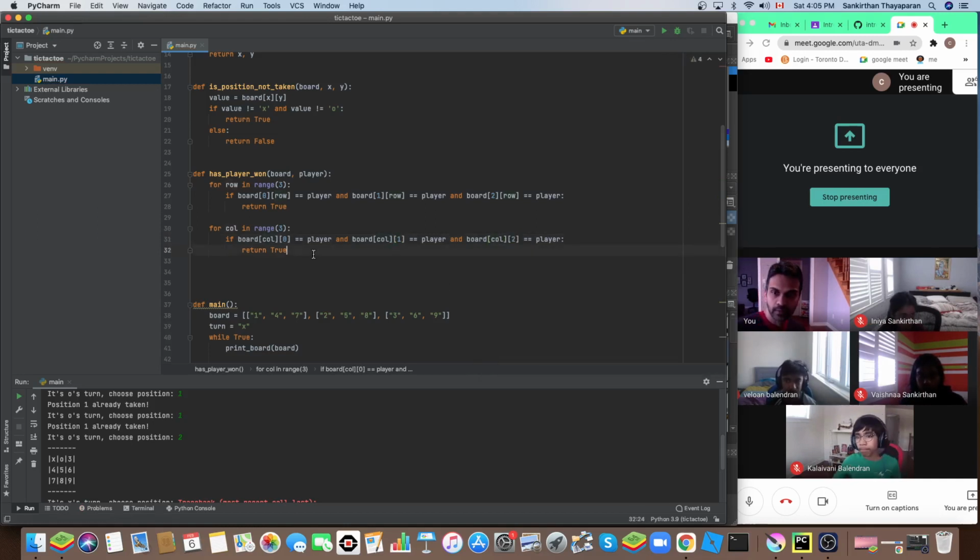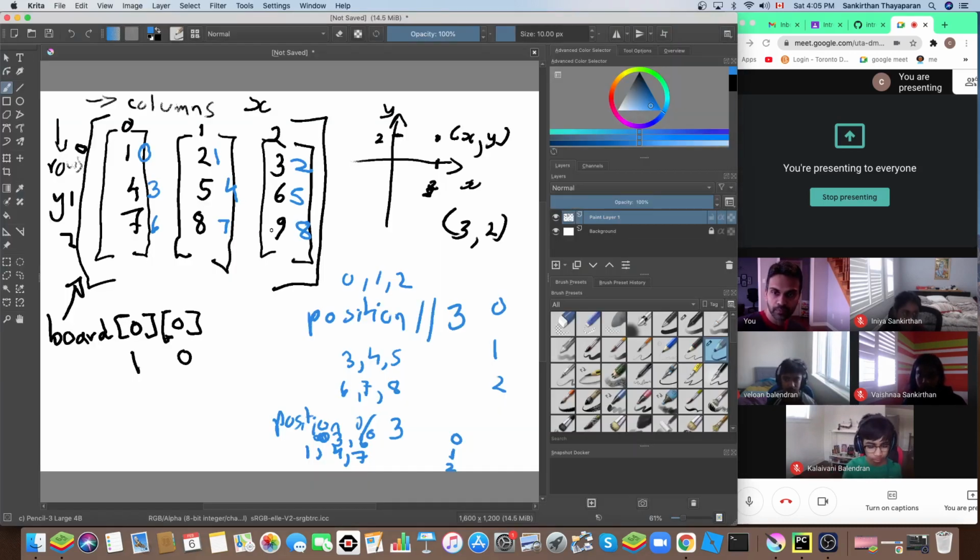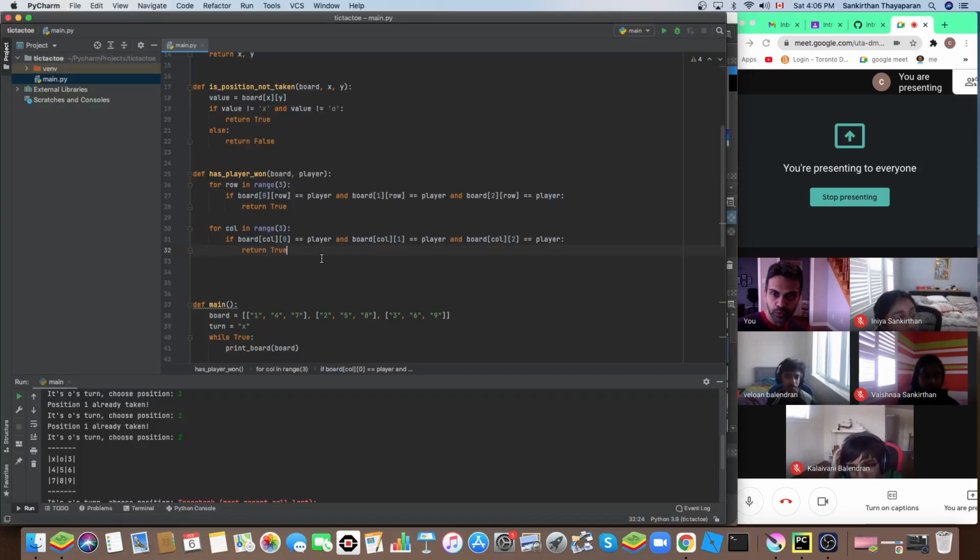Is this correct? So for the same column, I need to check row 0, row 1 and row 2 are the same player. If it is, then I say true. Okay, so that's the rows and the columns.